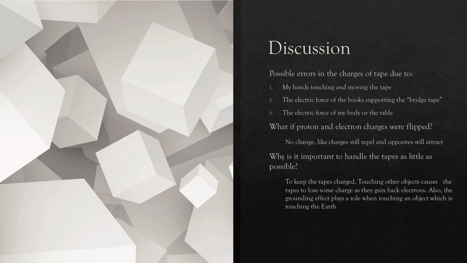Why is it important to handle these tapes as little as possible? This is just to keep the tapes charged, since touching other objects causes the tapes to lose some of the charge as they gain back electrons onto the tape. Also, the grounding effect can play a role, as touching, let's say my hand, for example, is like touching the Earth.